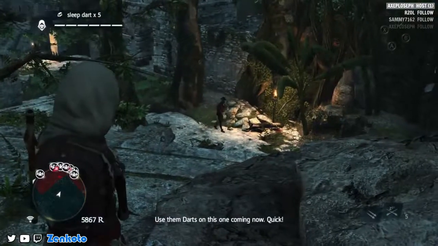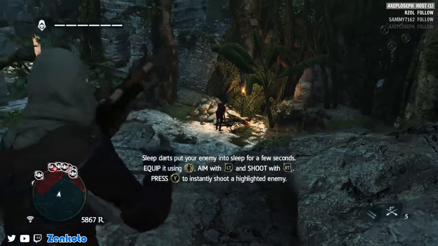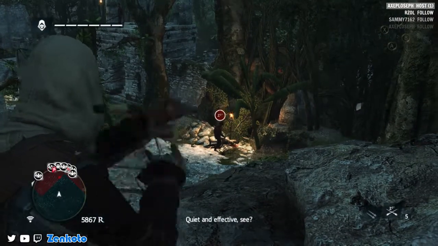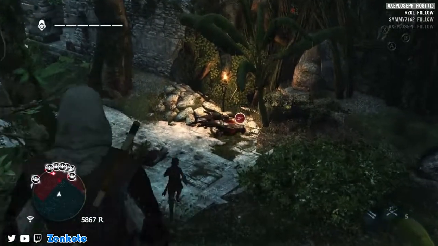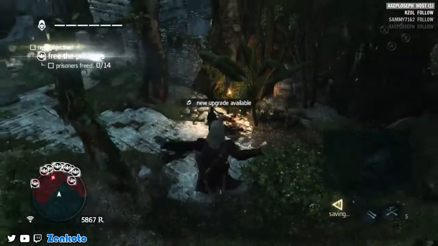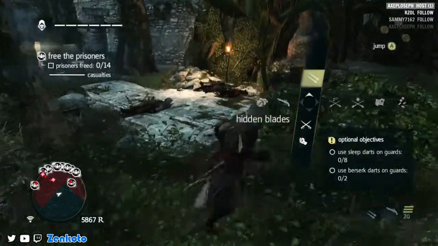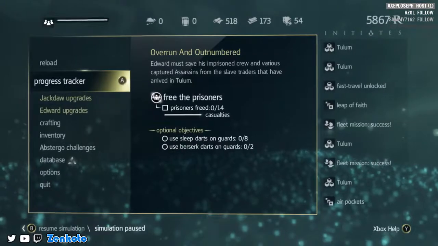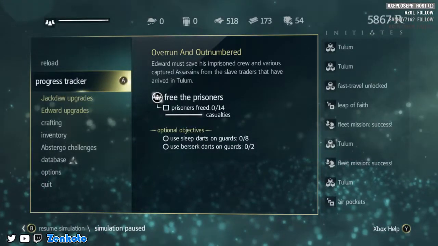Use them darts on this one coming now. Quick! Quiet and effective, see? So, I need to use sleep darts on 8 guards and use berserk darts on 2 guards. Free the prisoners.